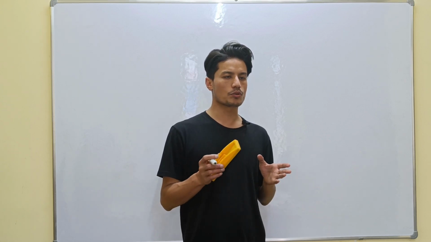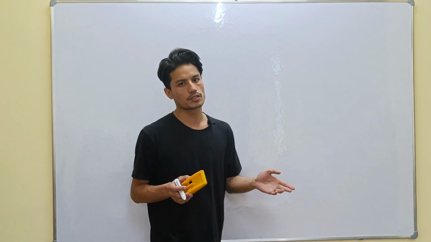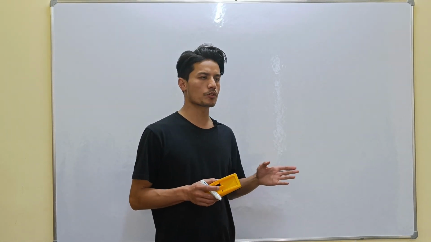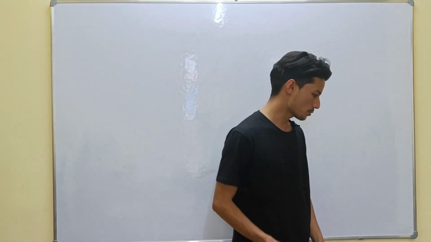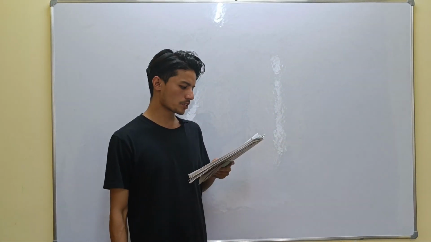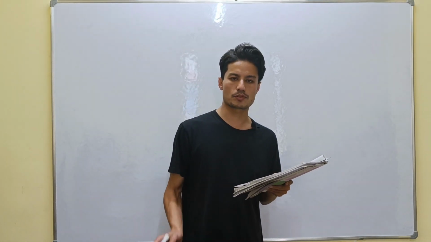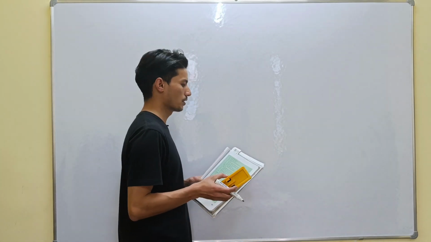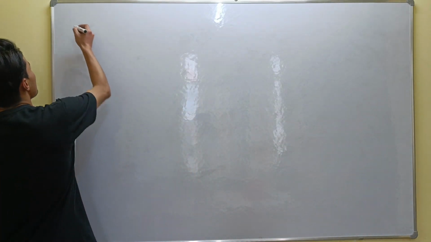I'll be doing the questions from your textbook. So if you have your textbook, I recommend you open it. We will be doing the exercise questions. I have your textbook here with me. So page 15, question number 5. Translate the following statements into chemical equations and then balance them. We will be doing these questions one by one. So let us start.